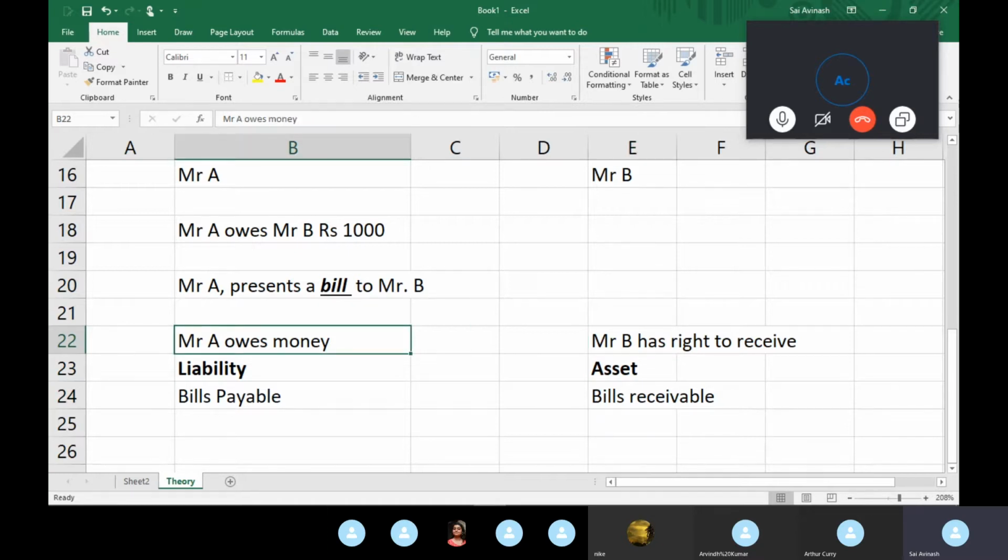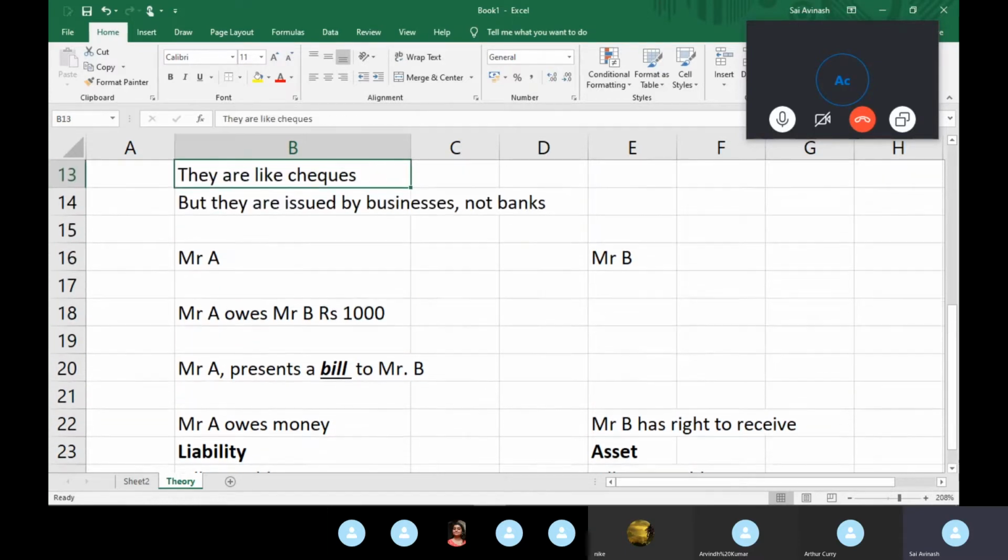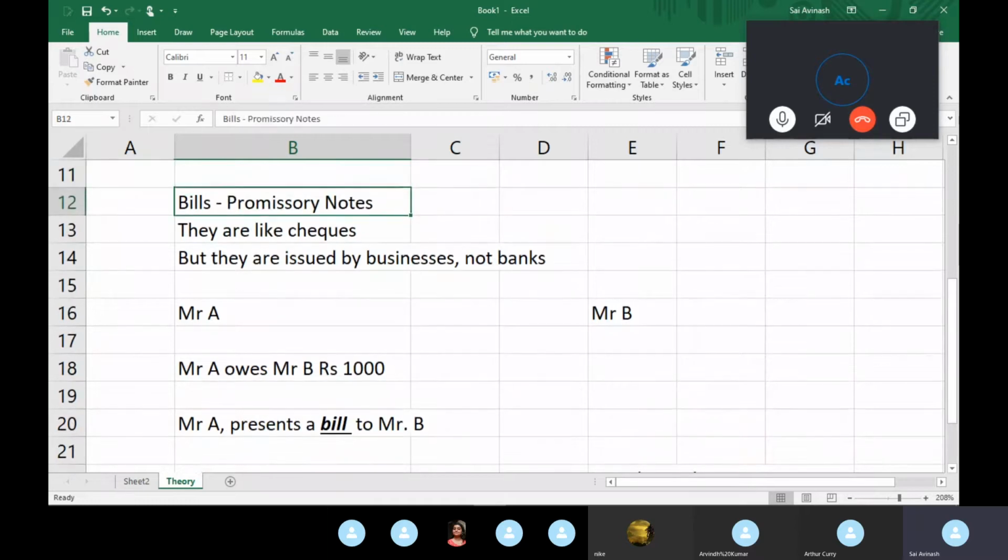Okay, and there are many ways in which you can use a bill. There is a concept called endorsement, a concept called stance recourse, and a concept called non-negotiable. There are many ideas. Let's forget all of that. As of now, think of just two ideas. One, there are things called bills. The technical term is a promissory note. It's basically a promise to pay. Okay, that's the very idea.